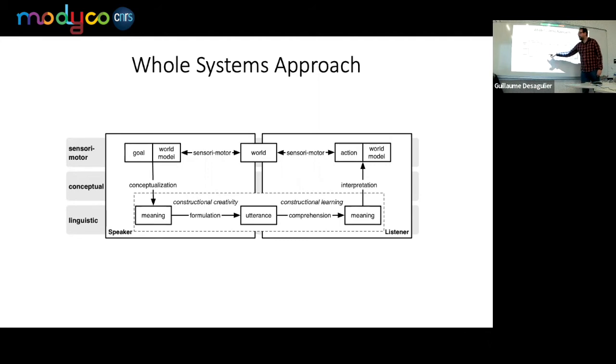It is presented here like different steps and different systems. Now we know that all of these things are going on in parallel, right? So while I am speaking, I am already planning my next words, and at the same time modeling the addressees by listening to myself and trying to correct as I go along. And also the listener is not just passively observing and trying to parse. You are actually trying to step into my shoes as a speaker and also trying to fill in the blanks when some things are not completely clear. So we try to model all of that and see language not as some kind of autonomous module, but as one part of this whole cycle.